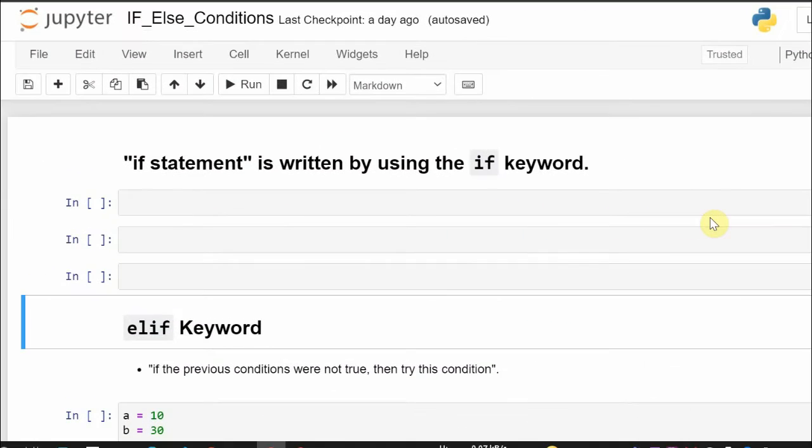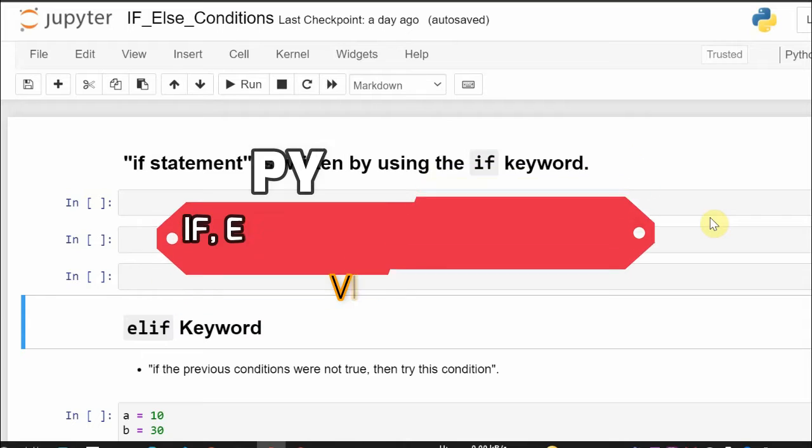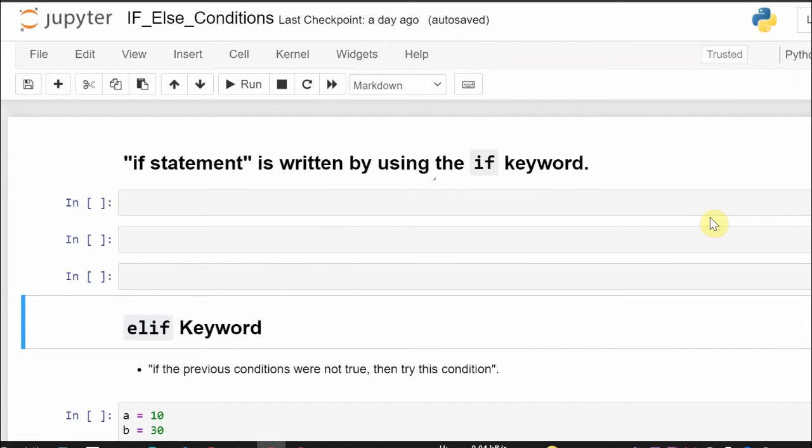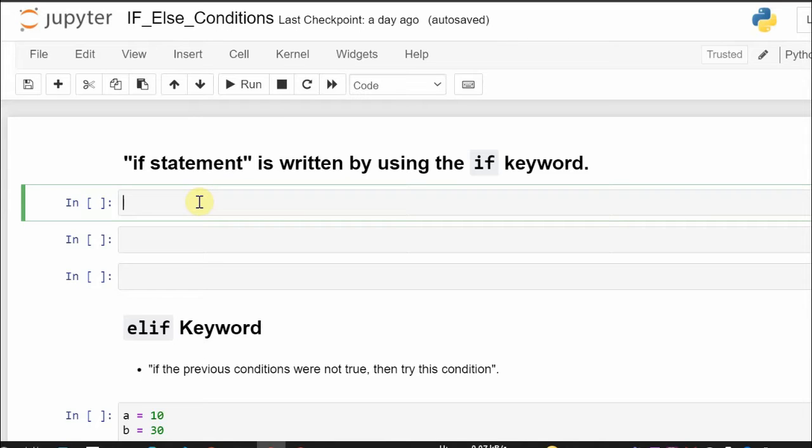And in this video I'll talk about the if keyword, else keyword, elif keywords and all those stuff. Okay, so how does the if statement actually work? In real life we always need to make a decision, and based on this decision we decide what to do next, or what the task is going to be. So when this kind of case comes up in programming, we use the if keyword, else keyword, elif keywords. So let's see how we use that.